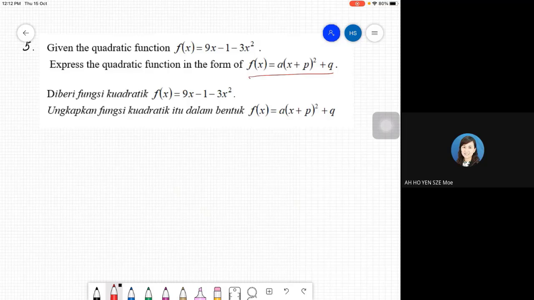Then you can respond in the chat. Okay, or you PM me directly your answer. So if correct, I give you a present. Okay, so make it fast. Right now, see who is the first student to give me the answer. I'm waiting here. PM me, okay, you can PM me or respond in the chat.